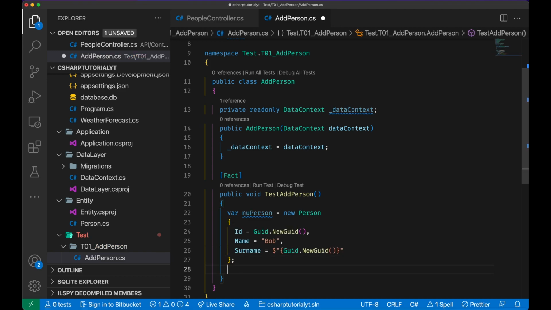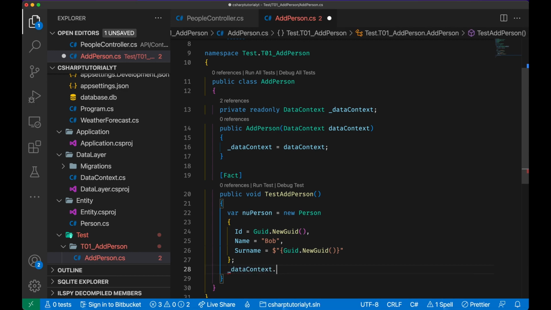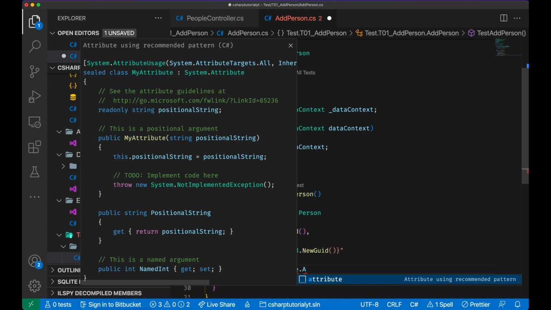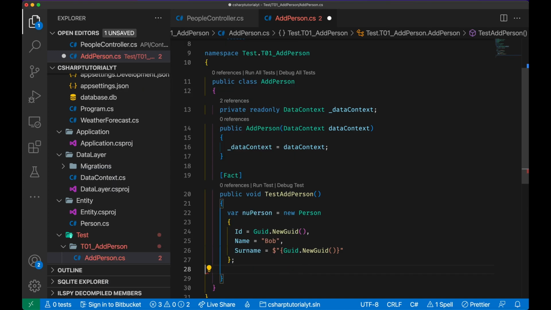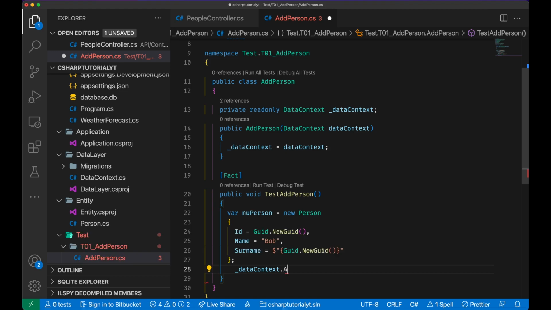And then I'm gonna do context, data context dot people dot, actually I can do data context dot add.